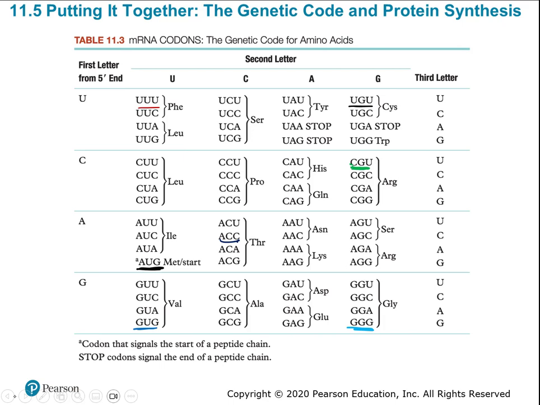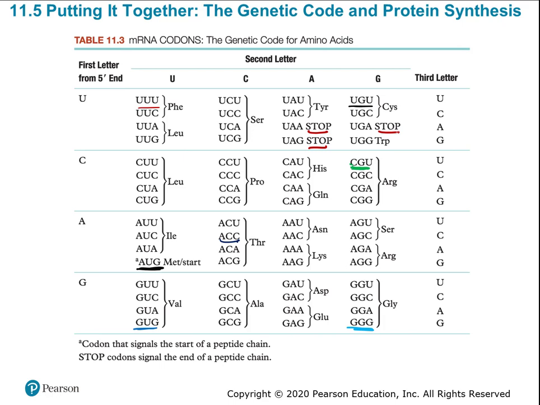UAA, UAG. See that there's 3 of them? There are 3 stop codons. So if the ribosome gets to any of these 3, it will actually just release. So it's sort of like it just stops and lets go. So the big hamburger comes apart, lets go of the mRNA and releases the new protein. So that's how proteins are made.